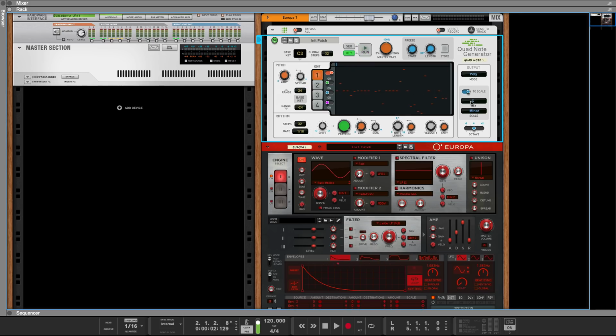This pitch variation in turn is sent through the output section. So we can either choose a key to quantize everything to, so in this case C minor. Or we can use the bass key, or the key that you press on your keyboard, as the root key of the scale. And of course, there's a whole bunch of different modes that you can use here, or you could just disable scale correction altogether, and then you get this kind of chromatic and more chaotic sound. So you can use these controls in conjunction with the pattern selection and variation to create these self-generating musical patterns.